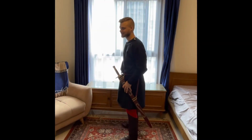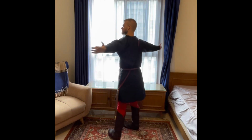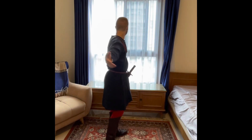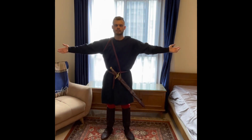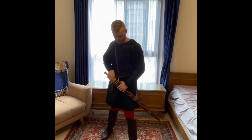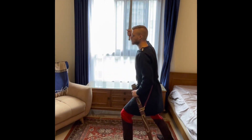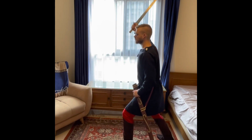Hey, this is Gregory with Southpaw Scutati. In the background you can see me practicing some very simple guards, dressed in my late 12th, early 13th century Byzantine kit. I am a complete newcomer to this hobby. There are people that have much more experience and are much more knowledgeable on this than I ever will be.